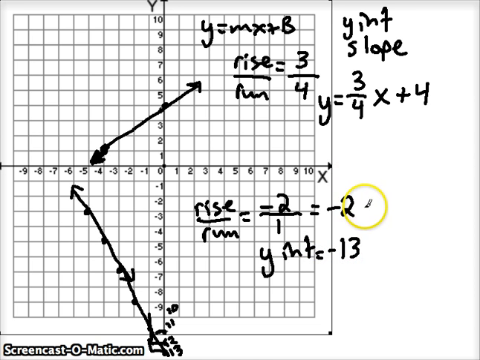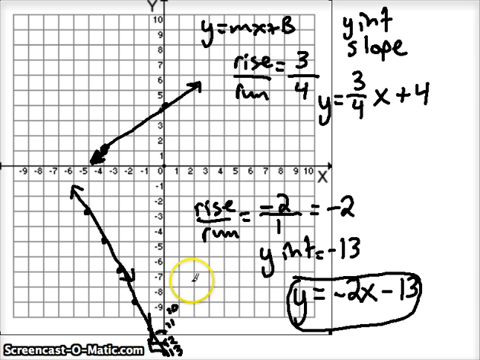So our y-intercept is negative 13. Well, now we have everything we need. We have our slope and our y-intercept. Let's plug it into our equation. y equals... Always start with y equals. The slope comes next, negative 2. And the slope always has an x attached to it in our equation. And then we finish it off with the y-intercept, negative 13. And there's our equation for this line.